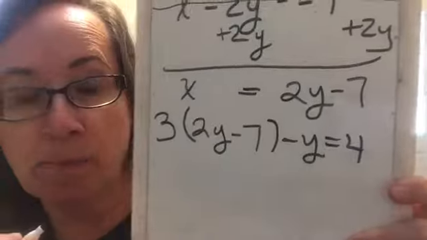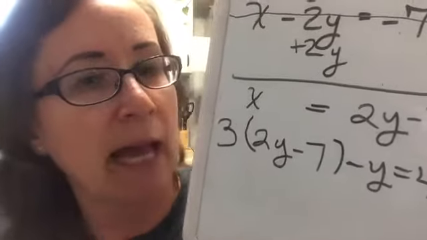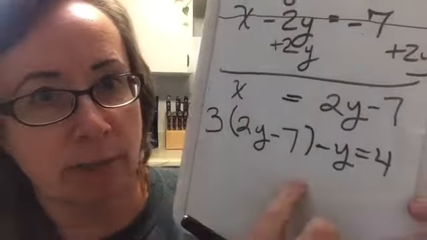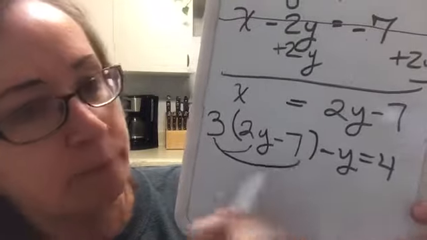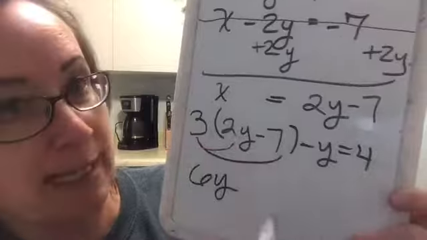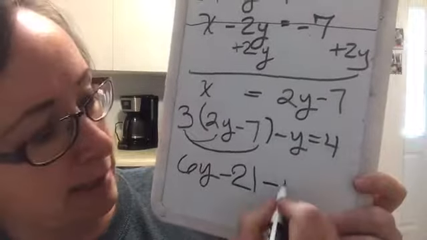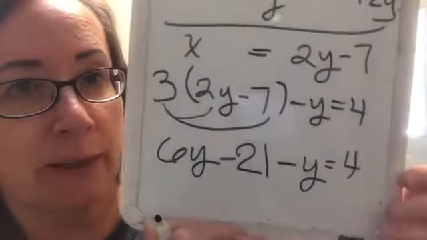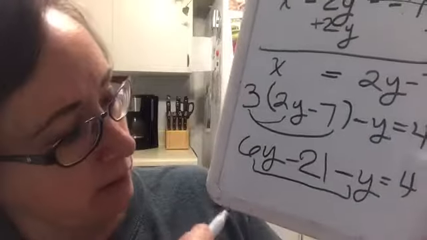All right, so now, remember, whenever I have these parentheses, it's kind of like those terms are in jail. Okay, I cannot do anything with them until I break them free by using a distribution process here. So this 3 over here has to be distributed to both parts. So 3 times 2y is 6y, and 3 times a negative 7 is a negative 21, minus the y that's already sitting here equals 4. Okay, so now, after I've broken them out of jail, I'm able to add the 6y and the negative y together to get a 5y.